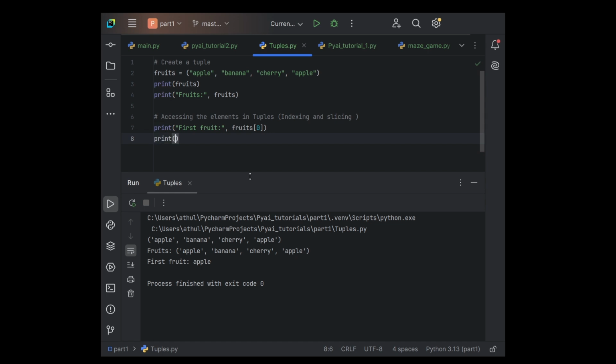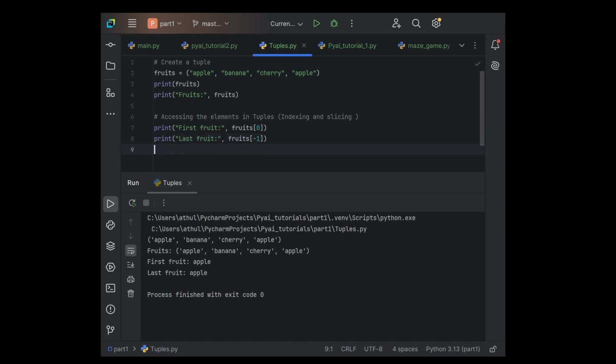And let's print the last fruit also. For that we give the title last fruit, and for the fruit we give -1, so it's the last fruit. Last fruit is apple too. Okay, the first one, the 0th one, and the last one are also apple. We can try printing another.